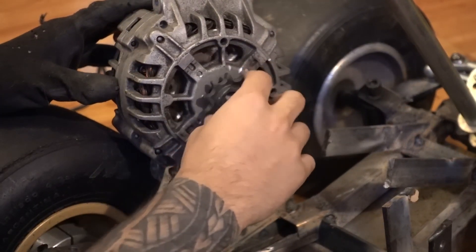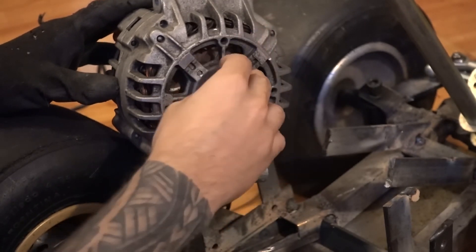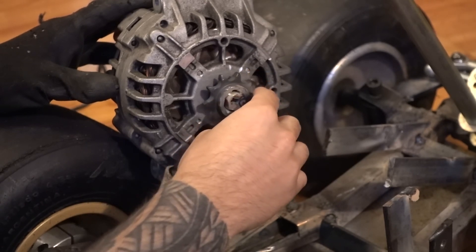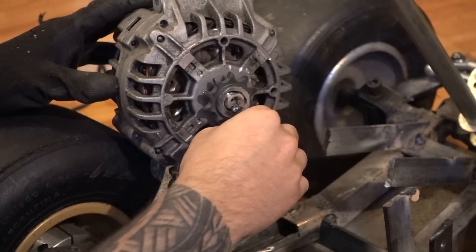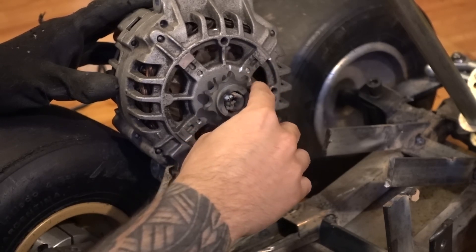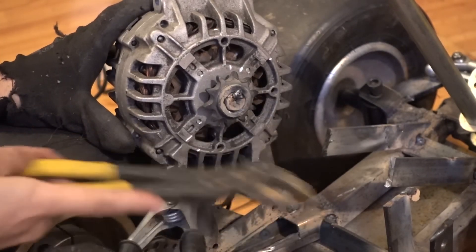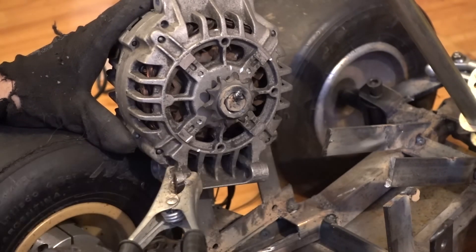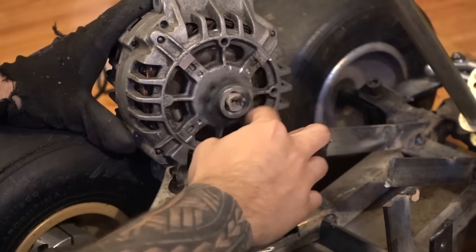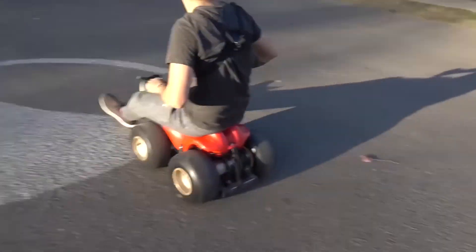Now it's ready to put wherever you want. I removed the pulley — I had to cut it because I didn't have the tool to remove it, but cutting it comes out very easy. Then you can weld a pinion, or grab anything, or just use the same pulley the alternator came with. I welded a pinion because it was much easier for what I wanted to use it for, which was a mini-kart. But you can do anything with this alternator — it's powerful enough to build an electric kart, a mini-kart, an electric bicycle, or anything you can think of. Just mount it and try it.